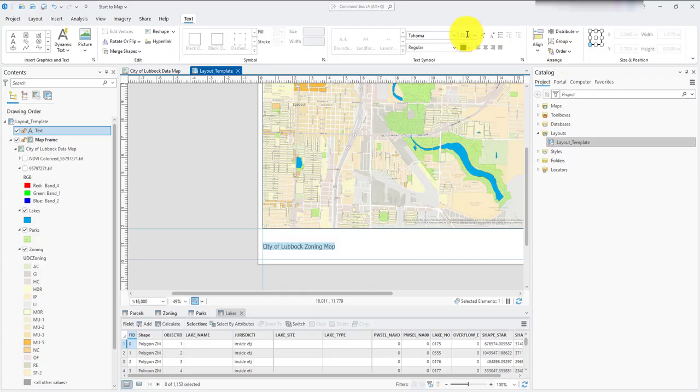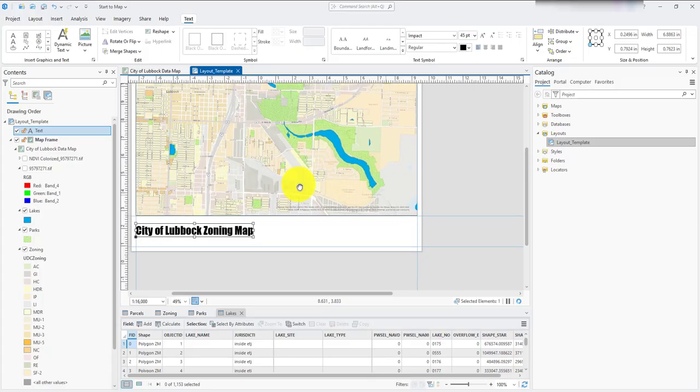So let's make that a little smaller, maybe 30. Let's make that into something else, and yeah, that might be great. So I'll hit OK, or click outside, and then that would make my text fixed.